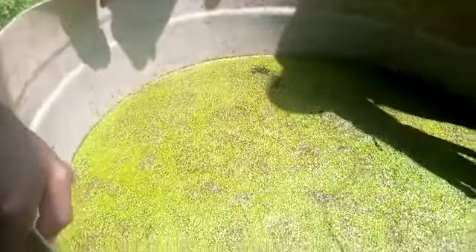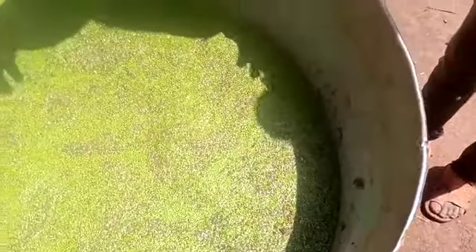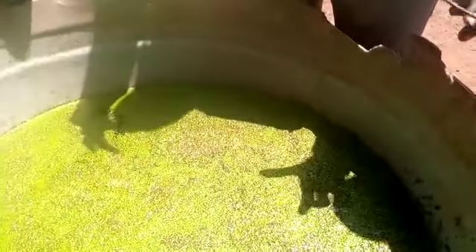It's very easy to propagate. As you can see, ours has been propagated in a tank — a half tank that we cut around and put some water in. You can also do it in the form of a pond if you wish. You just need to put water and polythene, add dry manure first, and then spread your duckweed over it, and it's going to propagate.